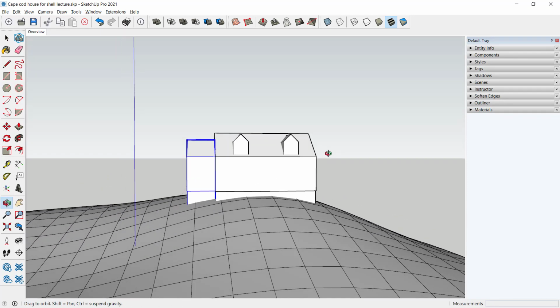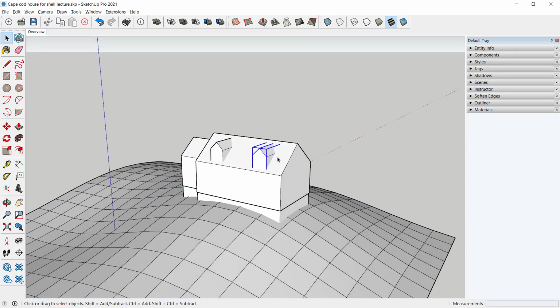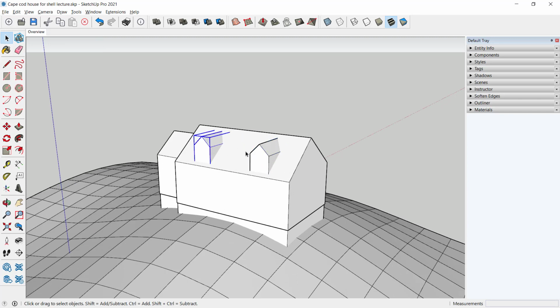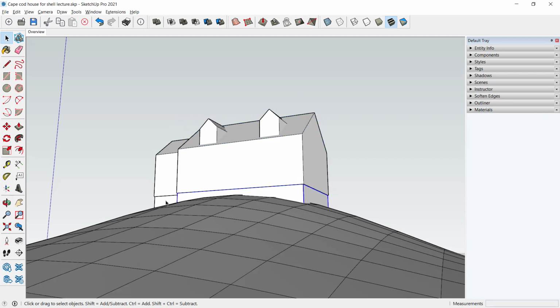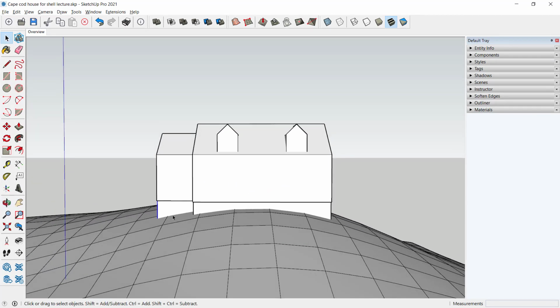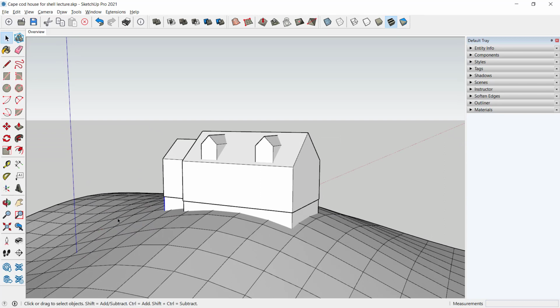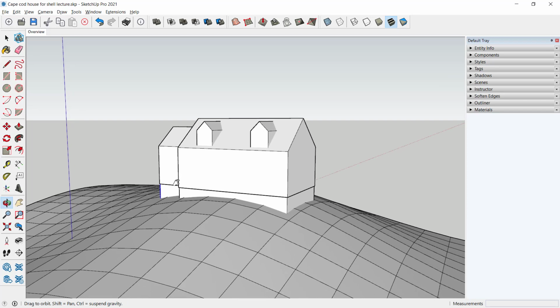For example, roofs, it's easier if they're all connected to each other. So we want to merge these dormers with the base model of the building. As you'll see, it's much easier to create the roof thickness. And same with the foundations. There's two parts to the foundation here. I just made them as separate groups because the foundation is structurally independent in wood-framed buildings. So we're going to want to combine those for the ease of creating a new model.